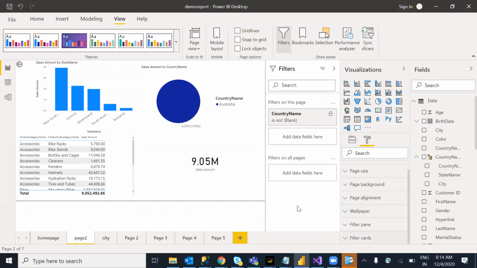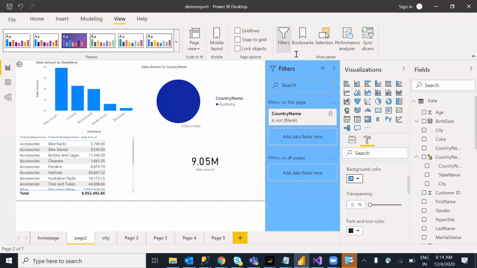What colors you want to apply for this, I want to see the same. I will show you in the Power BI service how the report will come. I want to apply some background color to this entire pane, so let me go with some light color. So he wants it to be displayed like this. What are the filters? At page level I have removed a blank country. This is what I want to be displayed. Let me go with transparency, then font icon color. By default I want the black color.